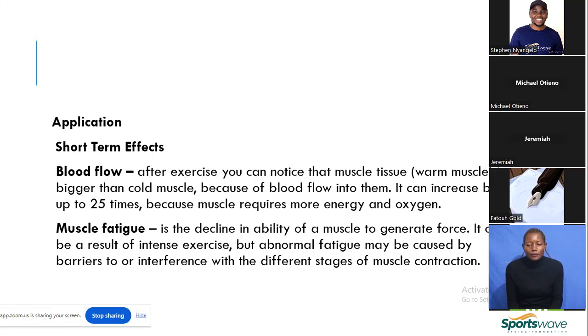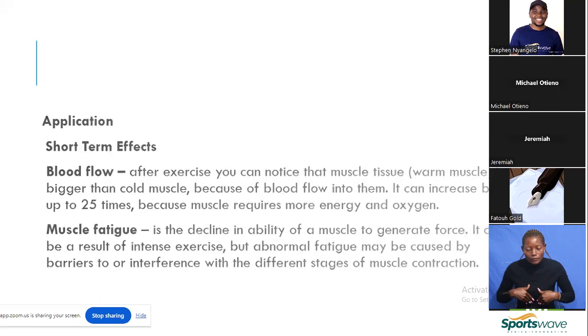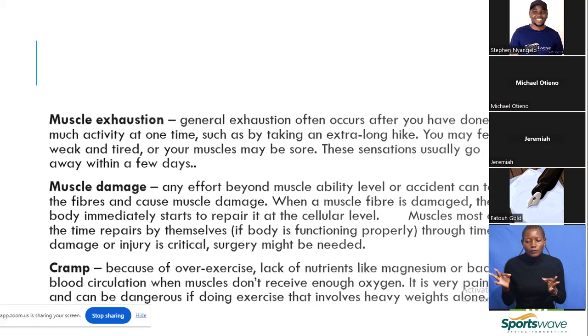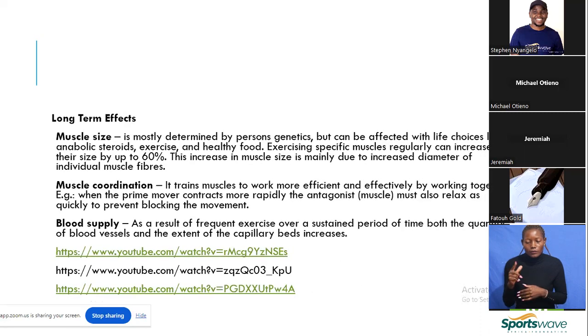I've itemized there the short-term effects in terms of blood flow and muscle fatigue. Then we come to muscle exhaustion, muscle damage, and cramps. These are areas that, if you are a practitioner or a coach, especially a conditioning coach, it is very important to understand the impact of training on a short-term basis and also on a long-term basis, and how the muscle is probably going to react.